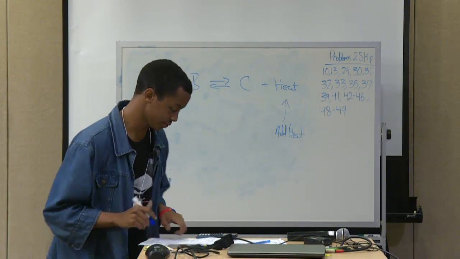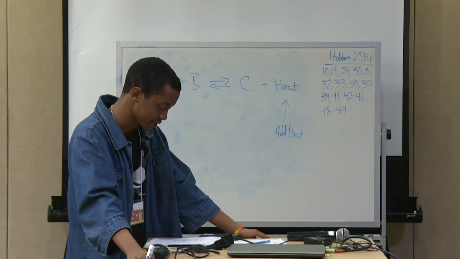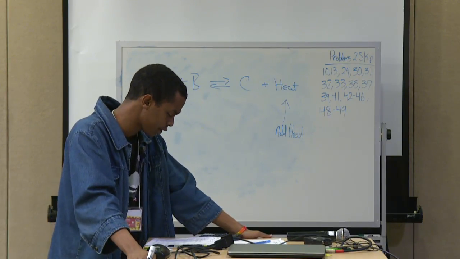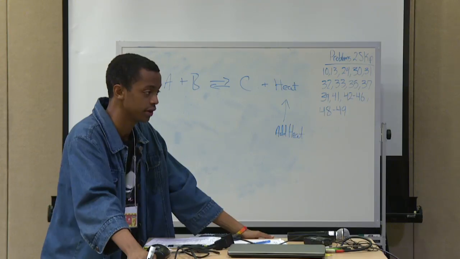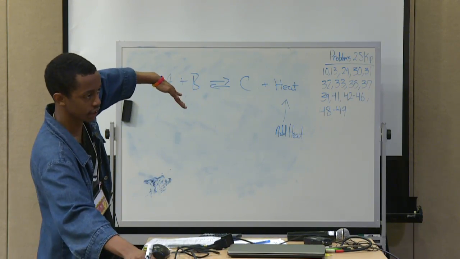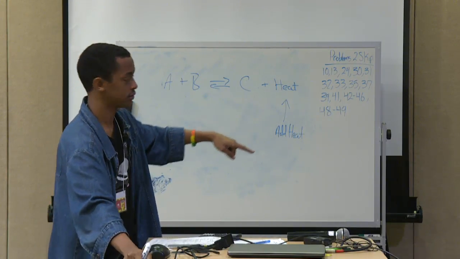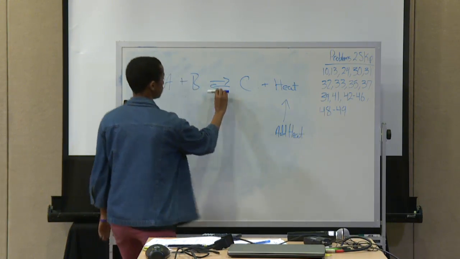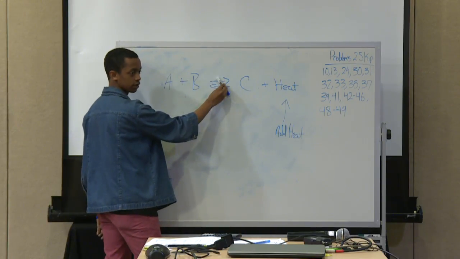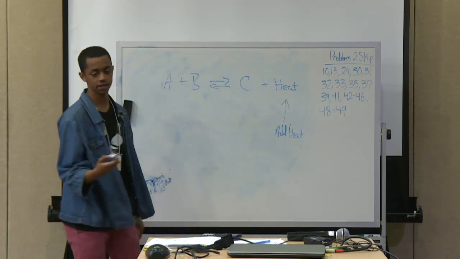For increasing temperature, both the forward and reverse rates increase, but the forward rate increases more than the reverse rate. If this is a seesaw and you add more weight to one side, is it going to continue shifting to that side? If this is imbalanced, if this side becomes a little heavier, the reaction is going to want to move backwards to bring it back, yeah? So A is false.